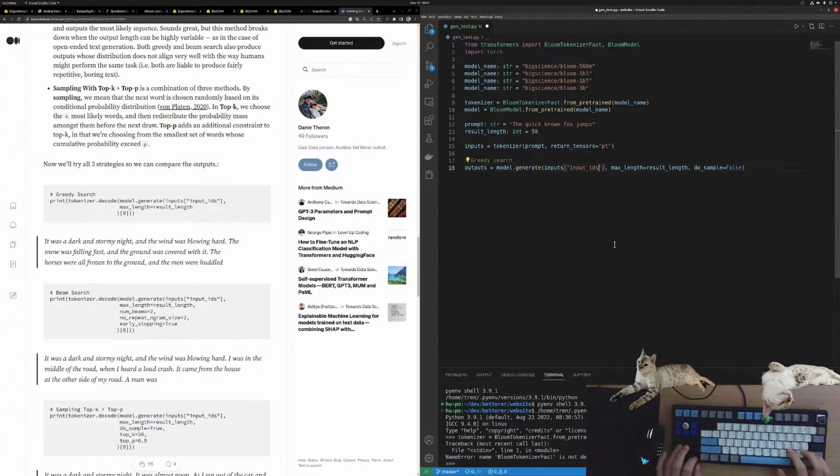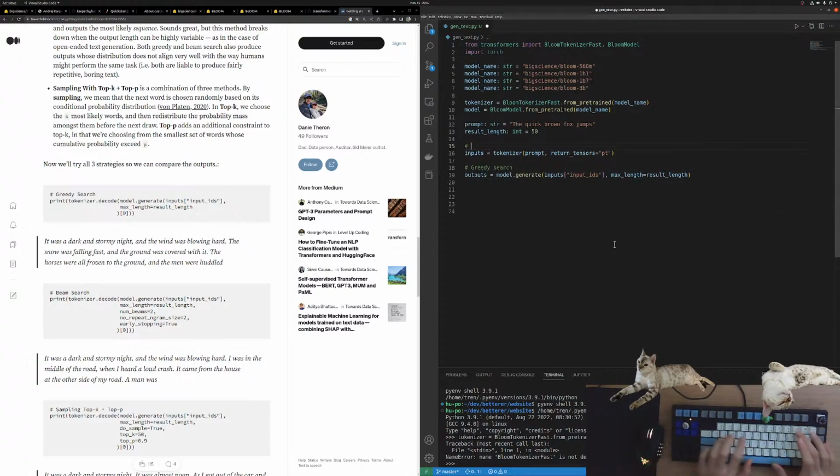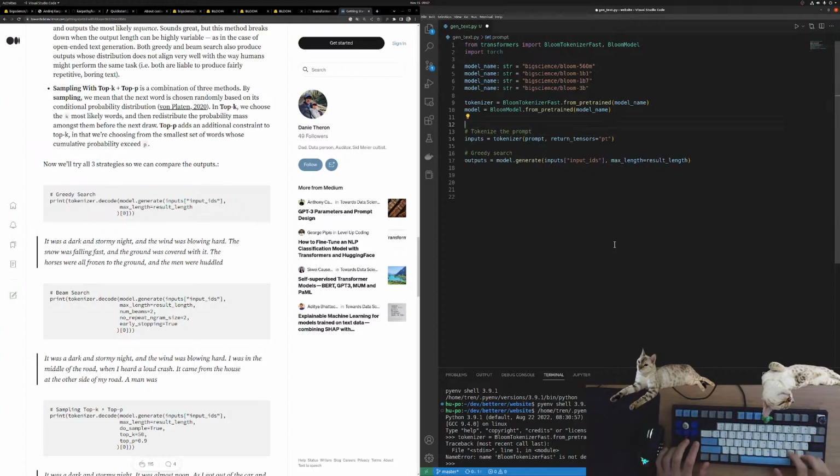The max length is going to be the result length. That's going to be the same. And that's all we're going to do. Tokenize the prompt. Oh, got her. Look at that. It already knows exactly what we're doing here.